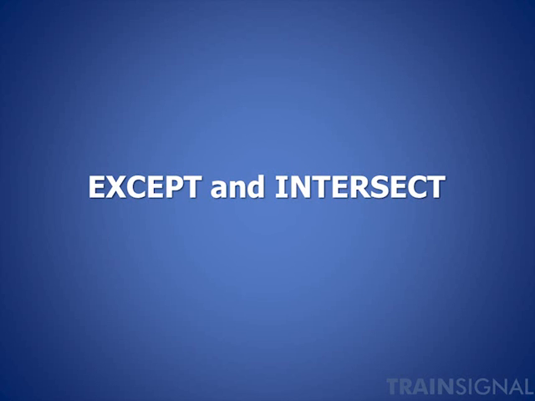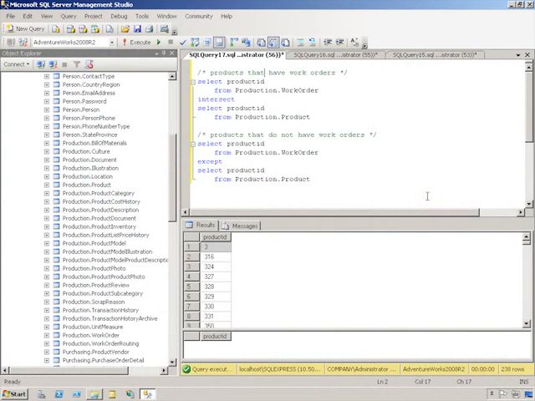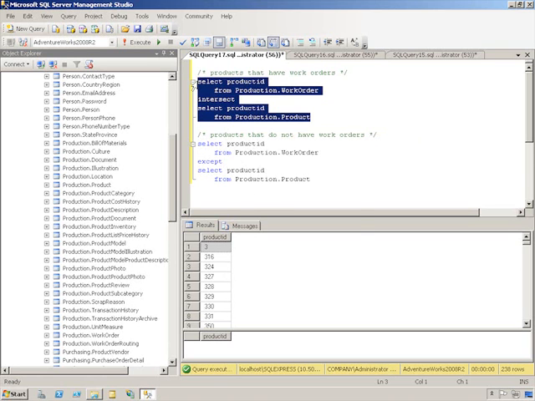Now, just to prove that those really work like that, let's hop over to SQL Server Management Studio and take a look at except and intersect in action. Here are my two example queries in real life. In this first instance, I have two queries that are each selecting a product ID column. The first is doing it from the work order, and the second is doing it from the product. Only those rows that are present in both query result sets will be included in the final results, which are shown here. I can highlight this and execute it by itself just to make that clearer.